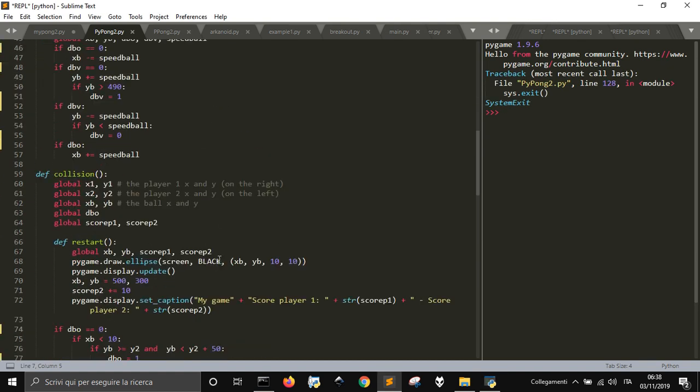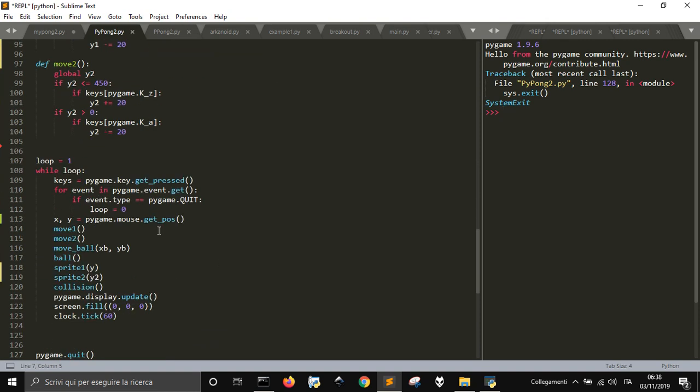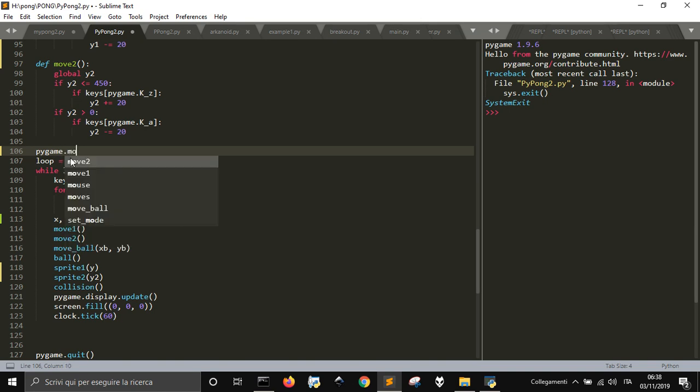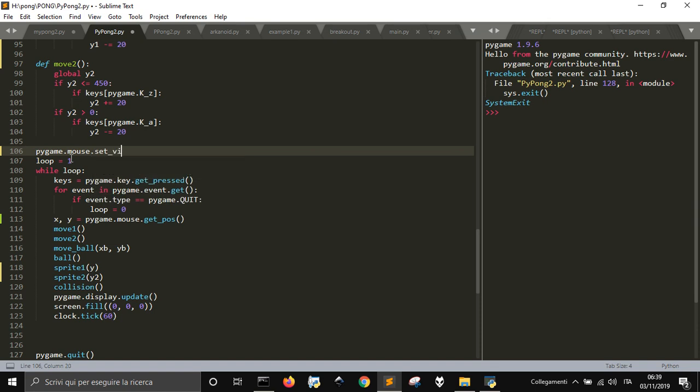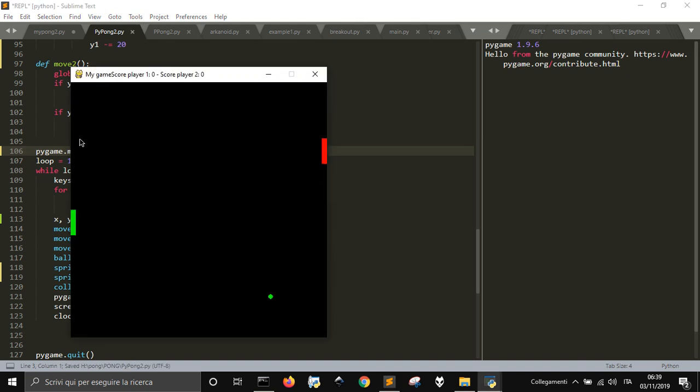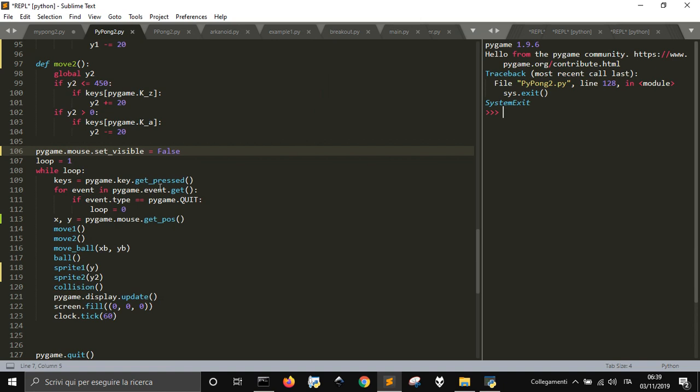Okay, so what we need now is to make the mouse invisible. So pygame, let me see if I remember, pygame.mouse to get access to the mouse, and set_visible, I think, equal false. Oh, no, I can still see it.